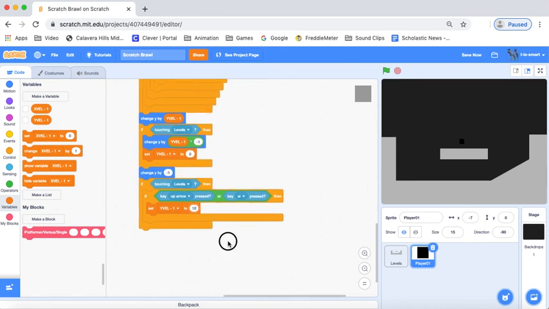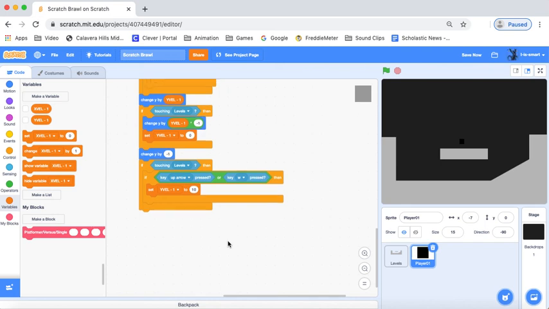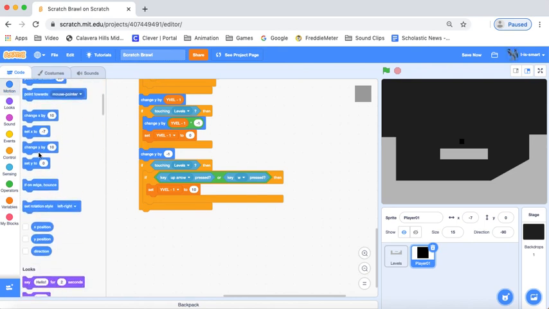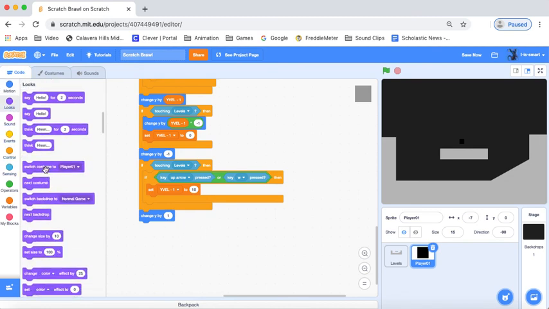We want to set yval to 10. Then we want to change y by 1, and then switch costume to player 01.